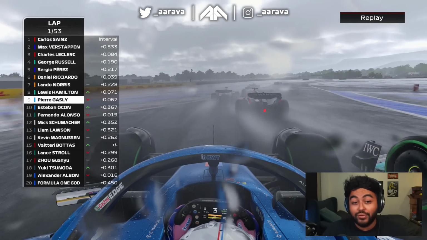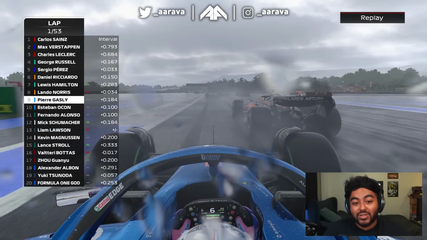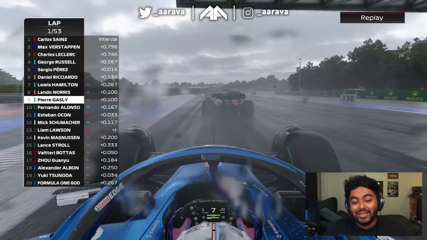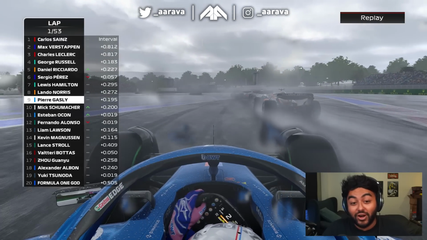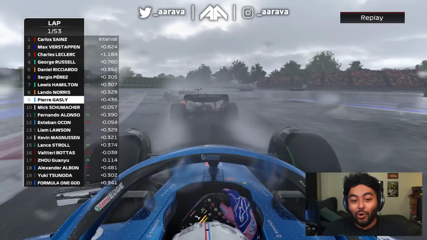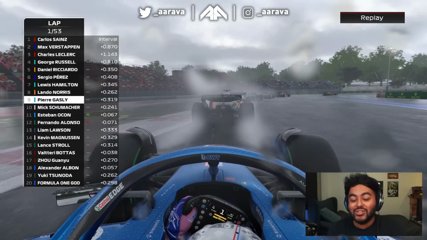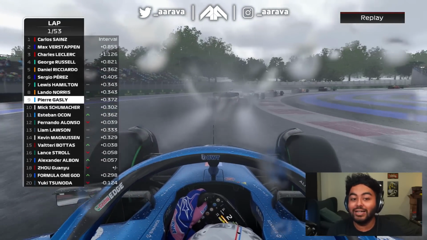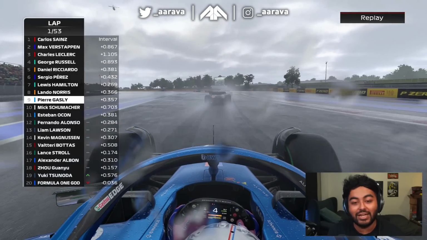Ocon, unfortunately, falls away and is actually battling Fernando Alonso at this stage. Hamilton then comes back at Gasly, and Gasly falls back down to P9. Alonso at this stage is fighting Schumacher, it looks like, but both of them are now battling Ocon and staying ahead of him, I think, quite awkwardly into the second sector. So Gasly staying ahead and being the lead car in this home race at the beginning, at least on lap 1.